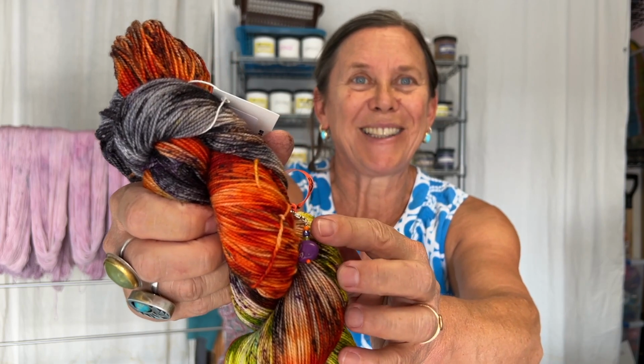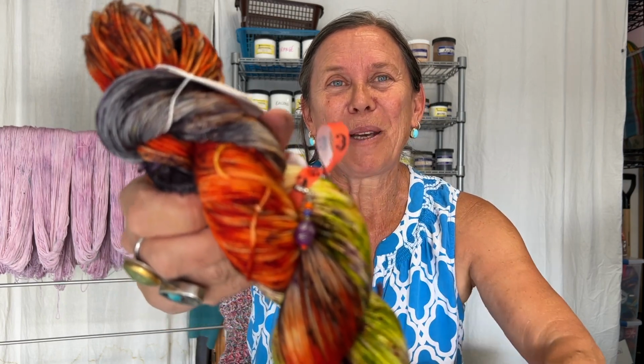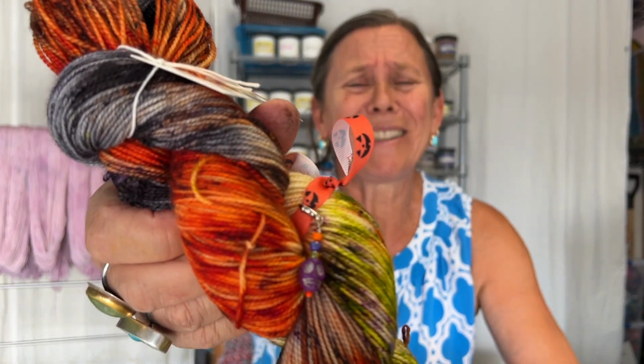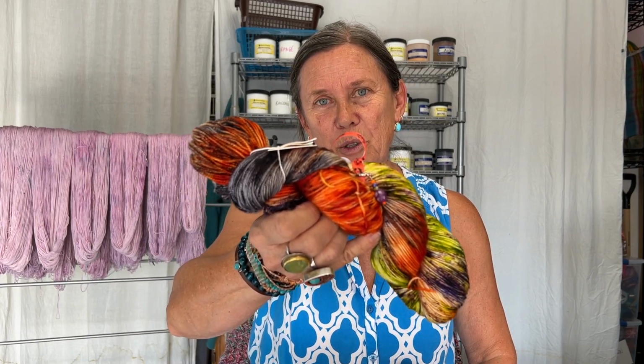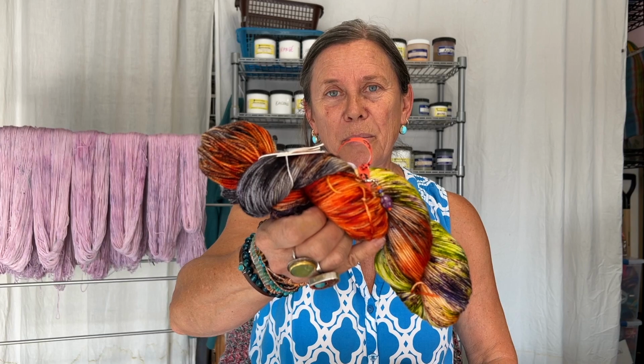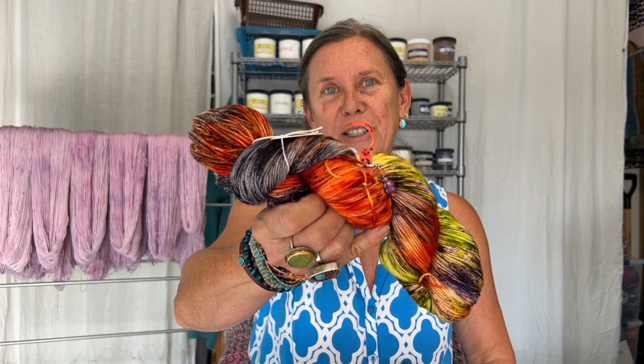And if you say, wow, I'm so excited about this progress keeper, just do not have your heart set on a color, because I made these in all kinds of colors, and so it's kind of random whatever you will get. Dreamcatcher, like I said, is a 2-ply yarn, 80-20 superwash merino, of course, nylon blend, and 100 grams with 400 yards.